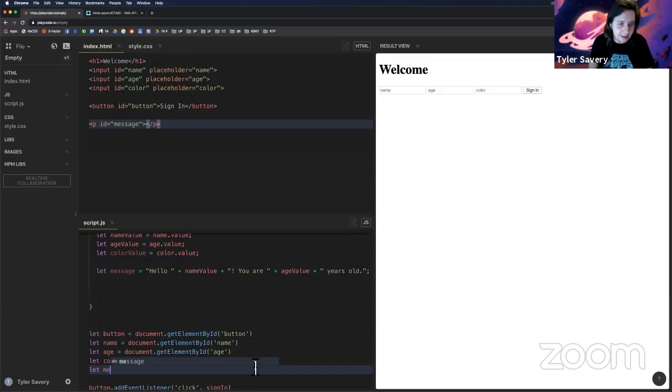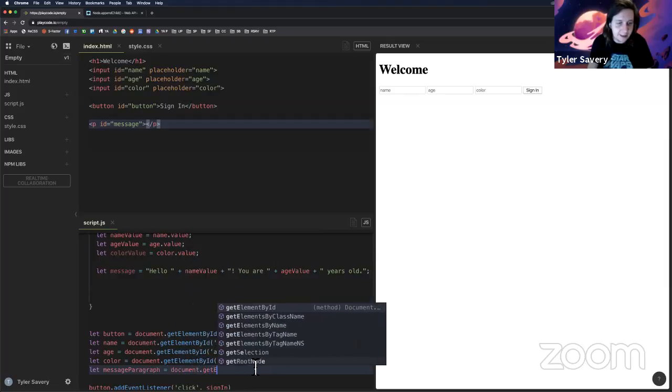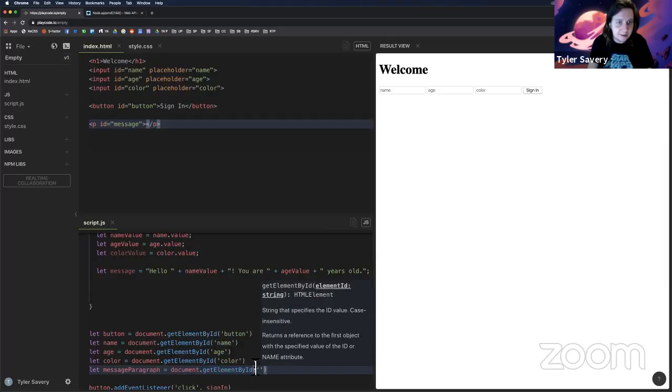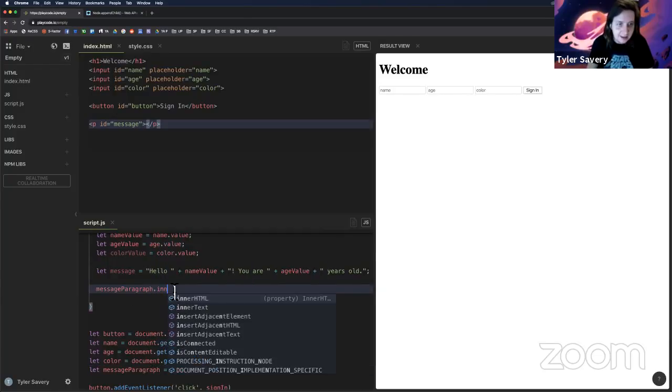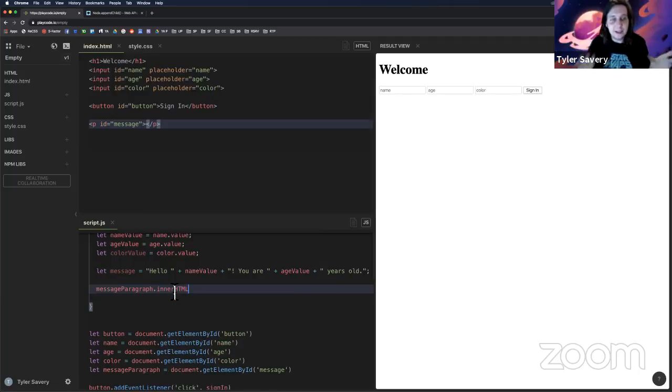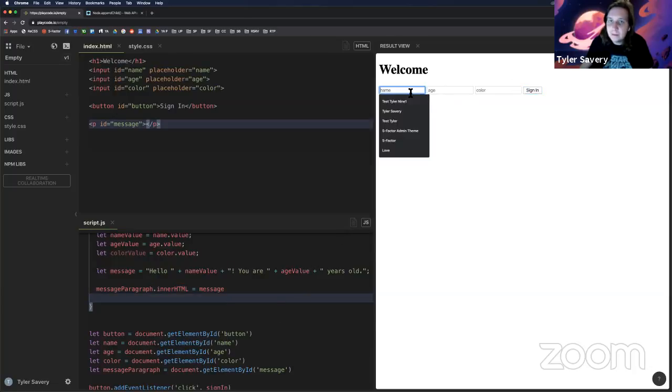Okay, so what we can do rather than document.write, we can also get down here. Let's make a new thing called message paragraph. And that's going to be equal to document.getElementById, and we call that message. And then up here, we can go message paragraph dot innerHTML. So we're saying the HTML within it, and we want to set it by using an equal sign to this string called message. Oh, run. Tyler, 33. There you go. So it's essentially replacing whatever text in there, which is nothing, with this.